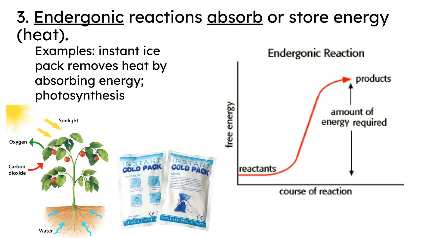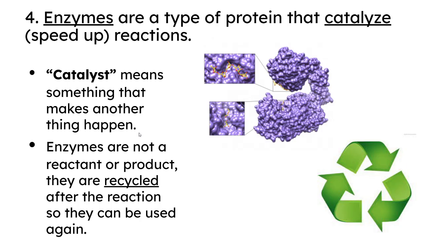And what do plants need? They need carbon dioxide. They need light. I know it says sunlight here, but it could be any form of light. And then water. So water comes in, carbon dioxide comes in, and then with the help of light, which is the main energy source, right? That's going to help drive this whole process of photosynthesis to make a product that is at a higher energy. And so endergonic reactions absorb or store energy. And of course, there's going to be a balance between exergonic and endergonic reactions in biology. And so we see both of those examples.